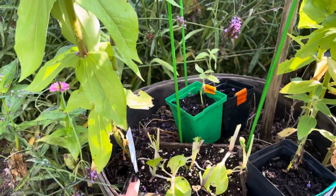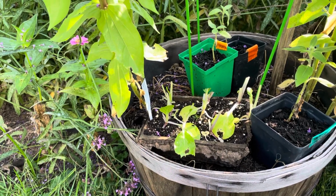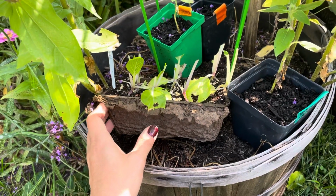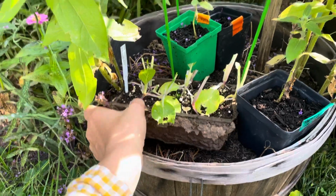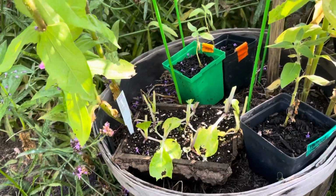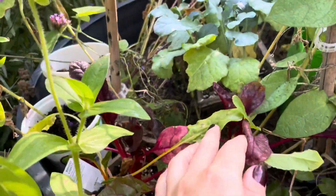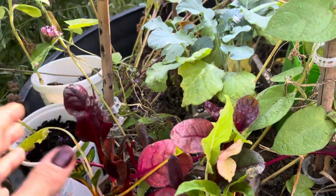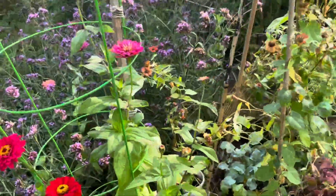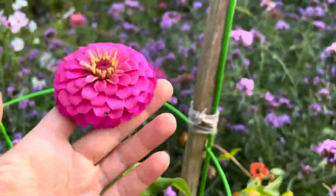I got these Bok Choy starts, and I put them in this barrel yesterday, and woke up to find that this foot of height was no match for the bunny's appetite. So that's disappointing. Oh, and here's some chard starts. Looks like they got to some of that too. Some more sunflowers. See the tiny little bud on there. So it won't be a huge show, but it should still be really nice, really lovely.